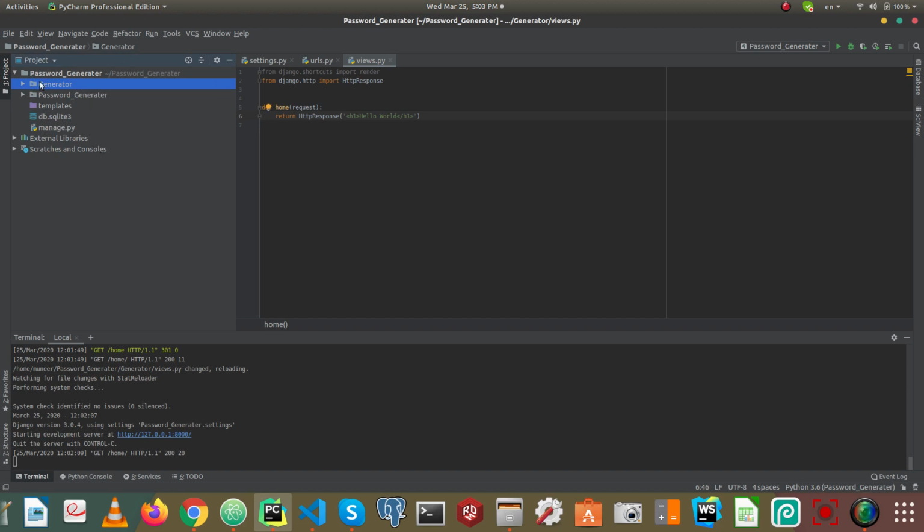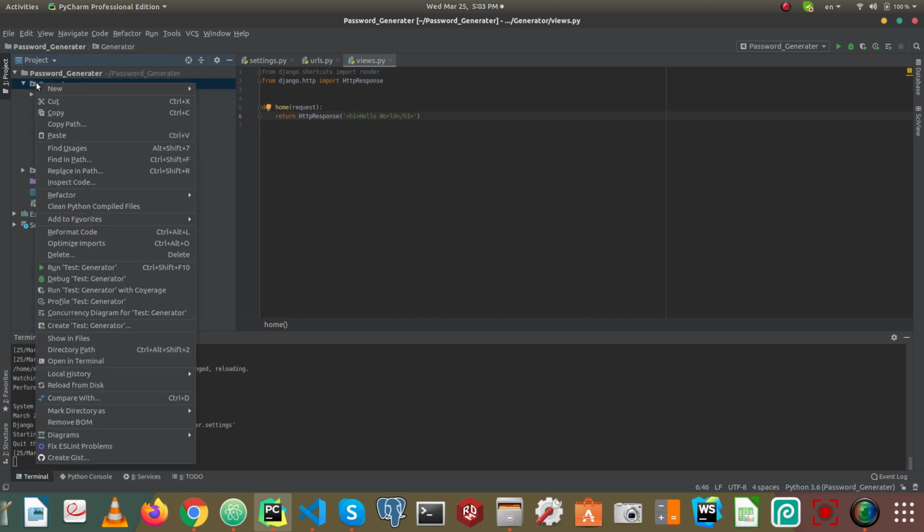We can use it in this project, and we can use it in other projects also. So our app should have its own template folder, its own URLs, and all its own things. That's why we will not be dependent on any project. We can use this app in any other project as well.